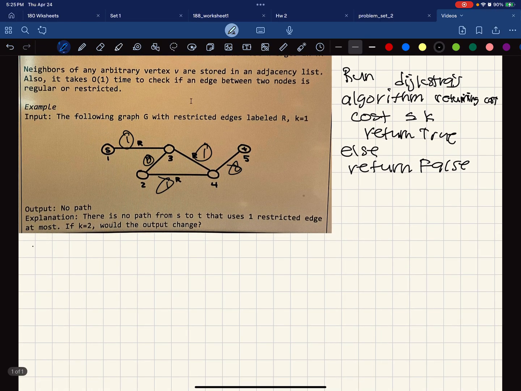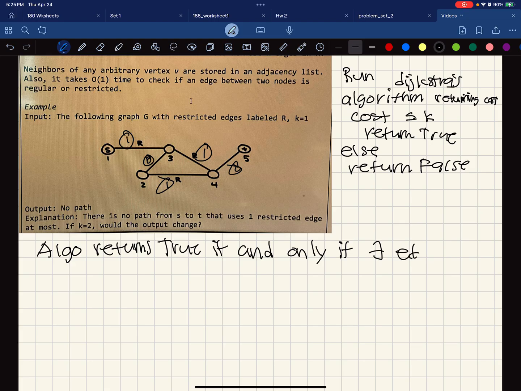So we can just say the algorithm returns true if and only if there exists a path between S and T with K or less restricted edges.